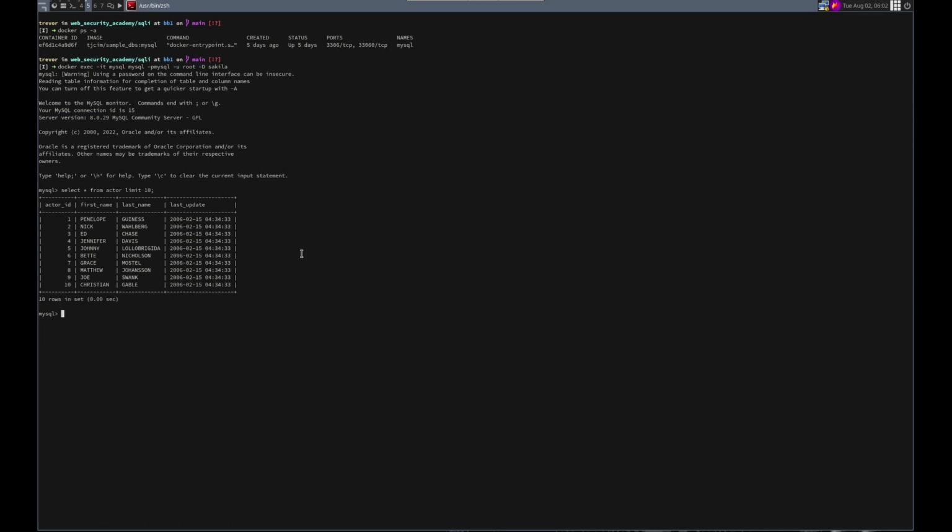First name and last name. So if we did select group_concat, and then we want table name, separator comma, from actor, where we don't want a where, group by null.